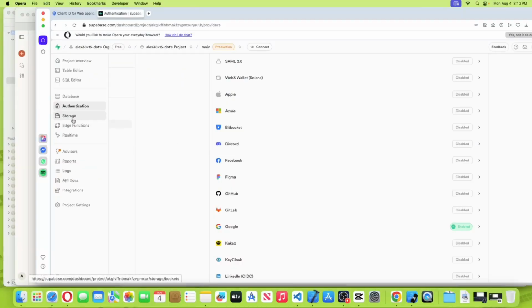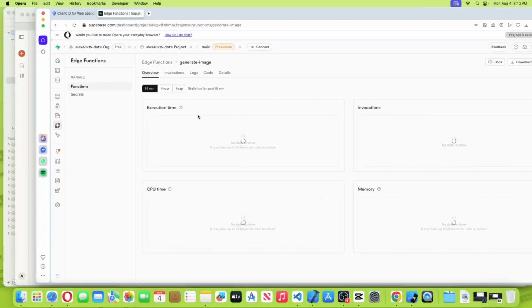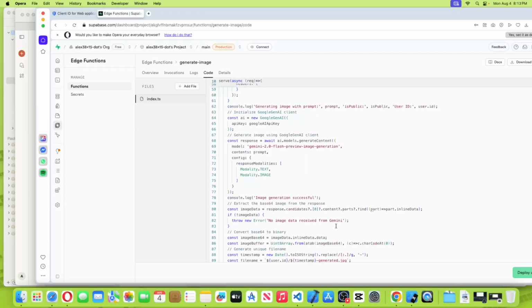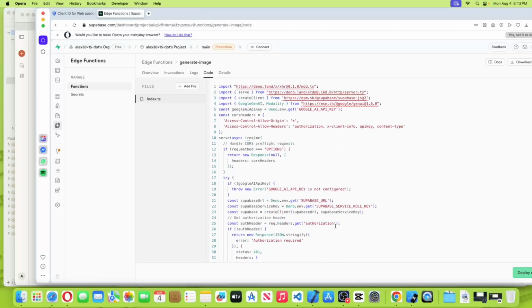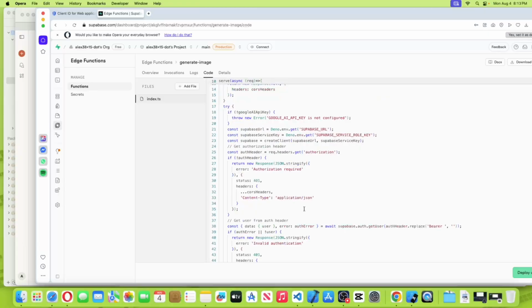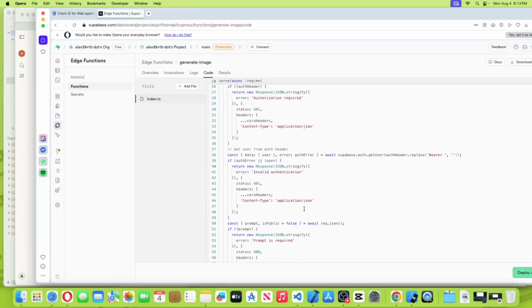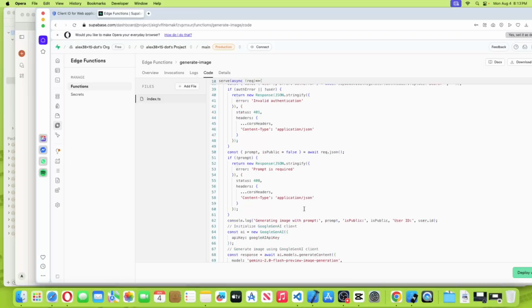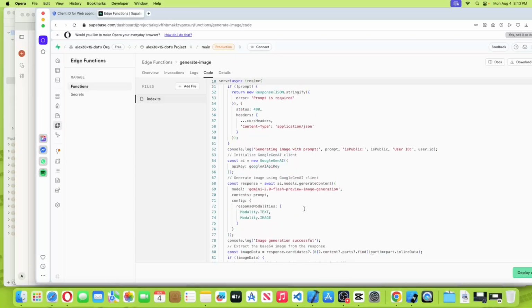So for the edge function generate image, the request will contain the prompt.